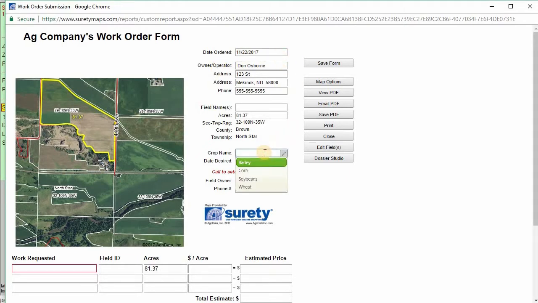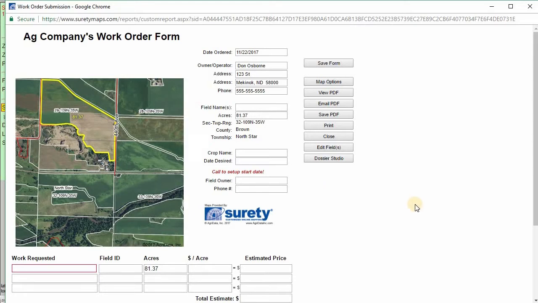Other lists within this form will link to your list. So essentially the crop names that you have in your list here, that is what they will see when they open the form. With the exception of the customer list. So this is the customer list. This will link to their own client list within their account so that they don't have to retype their customer information every time they need to put it in, or they don't have to use your customer list, or you don't have to have a specific customer list for them.